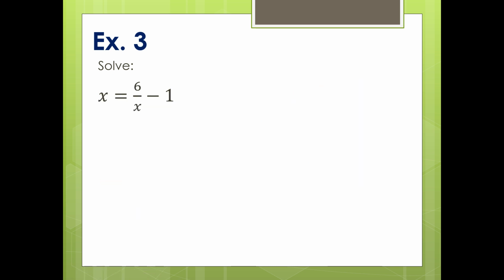All right, so example 3 says x equals 6 over x minus 1. Again, if you want to try it by yourself, take a minute now. Maybe you already have. So what we're going to do here is first find our LCD. Our LCD is going to be whatever's on the bottom. Again, only this one has a denominator. You can think of the other ones as 1. So our LCD is just that denominator by itself. Nothing else necessary. So we're going to take that denominator and multiply it by everything.